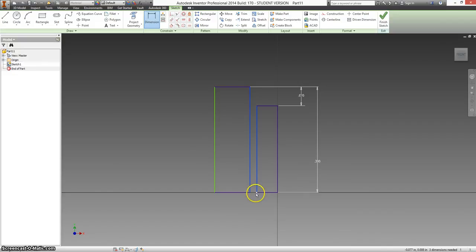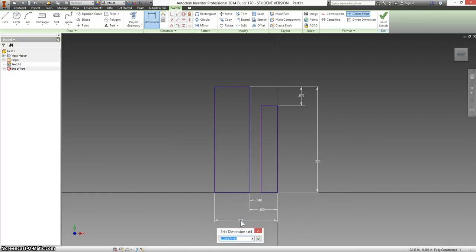I know the space between the two needs to be 0.04. And that from this line to this line, you know what, I'm going to hold off on that dimension for right now. Between this line and this line, let's get that in first. This is 1.15. Now let's go back and change this. This is 0.3.